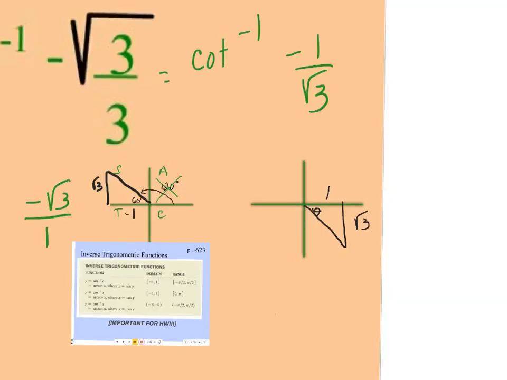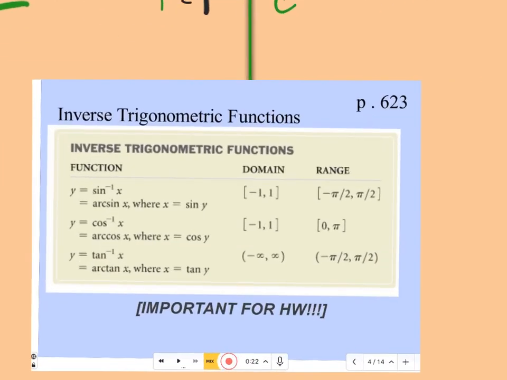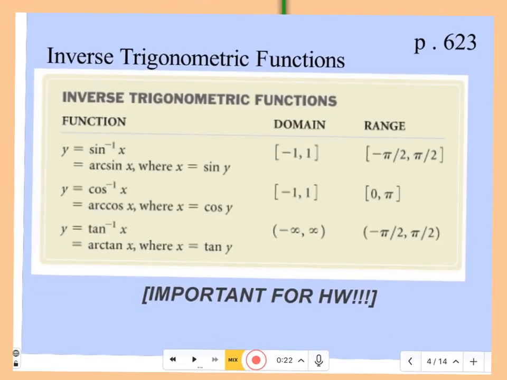With a tangent ratio of radical 3 over 1, but it must be negative, quadrant 4 will work because the y-coordinates are in fact negative. Since it's a radical 3, it's across from a 60-degree angle. That's my reference angle. So my answer could be 300 degrees, but 300 degrees also fails to fall into the prescribed range.